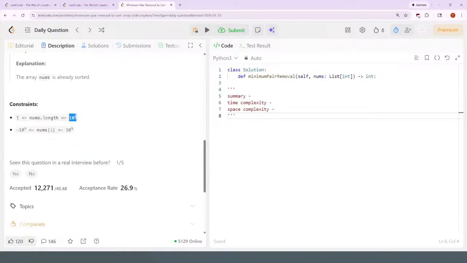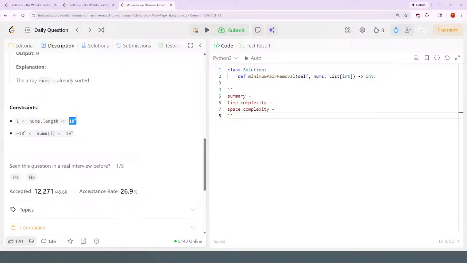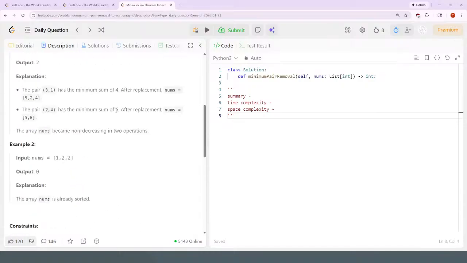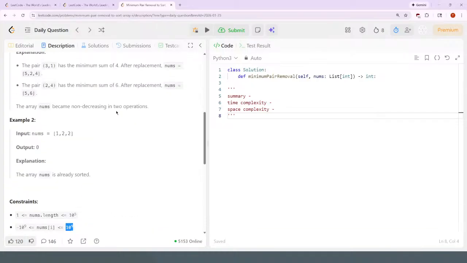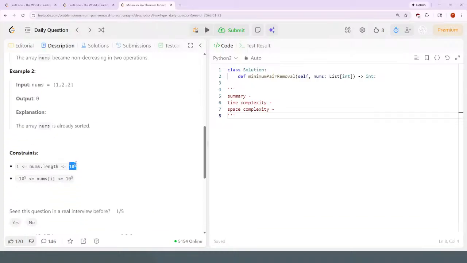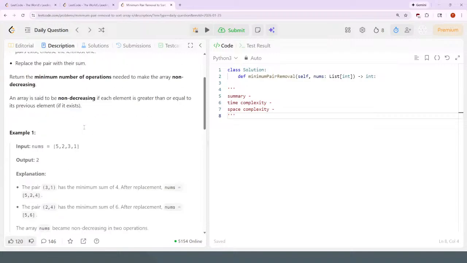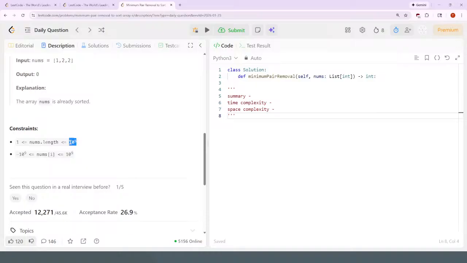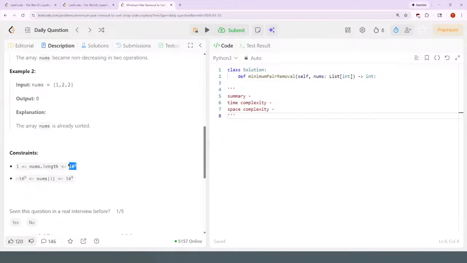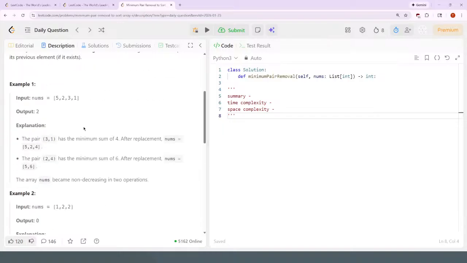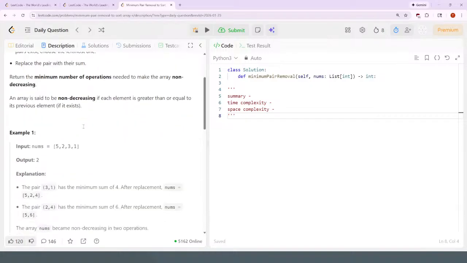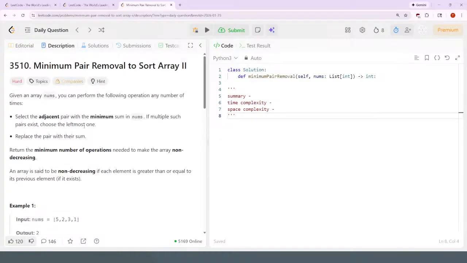So this is now 10 to the 5th rather than, I think it was like 50 last time. And the values are bigger. So I think 10 to the 5th is definitely not doable with the approach previously, which was n squared. 10 to the 5th times 10 to the 5th would be 10 to the 10th, which is 10 billion. It should be doable with something like n log n, or linear, obviously, a fast algorithm. I don't think this should be linear. Well, maybe it is linear.